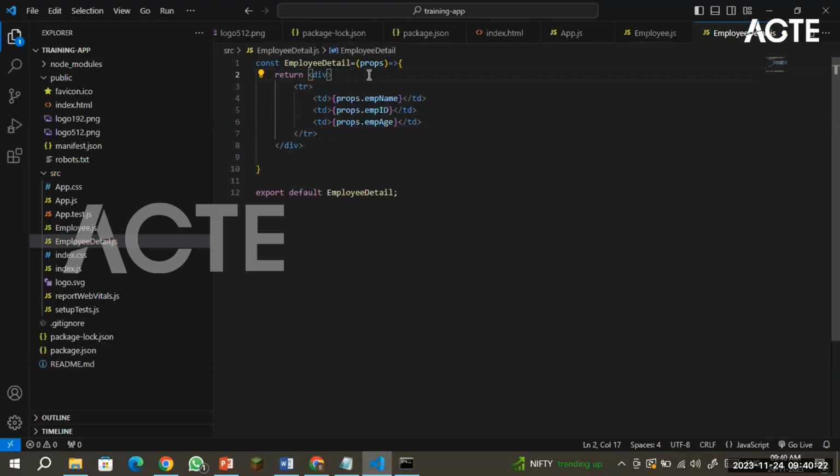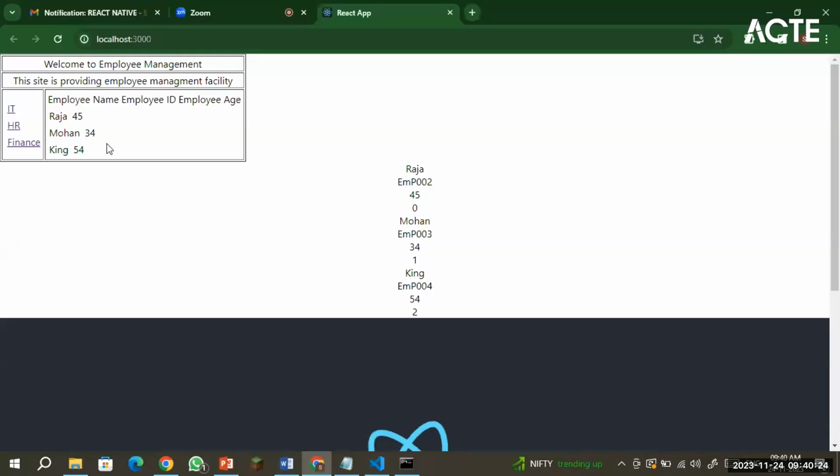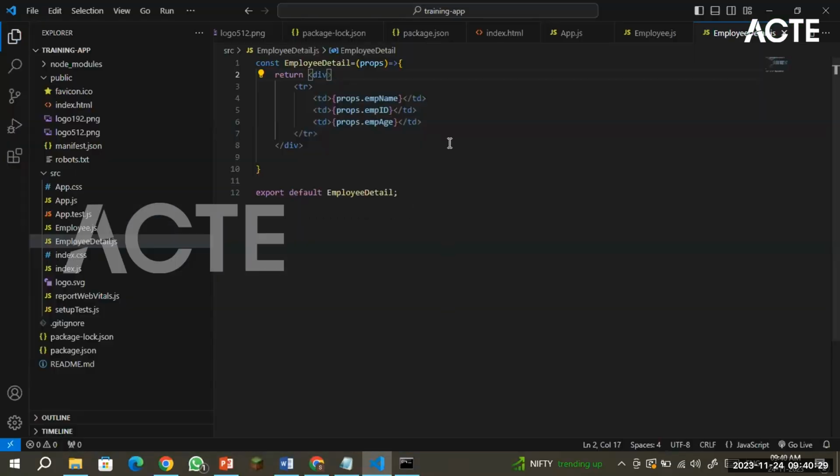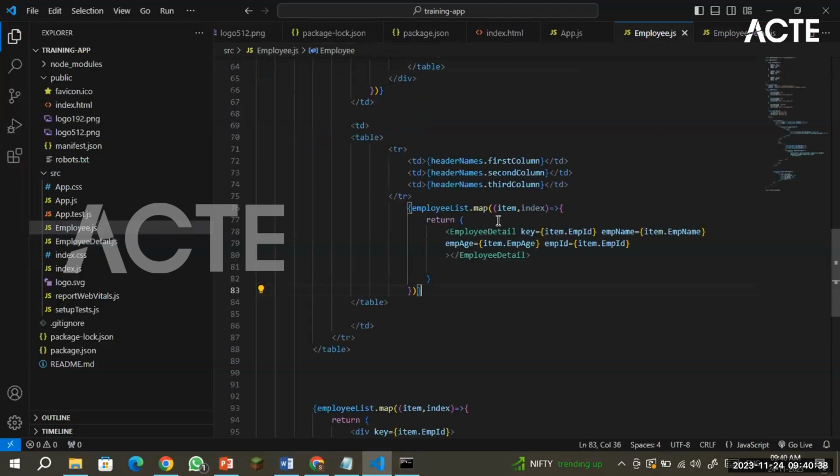So you can see that here we can see the content. Okay, so like that you can use your component in a loop also.